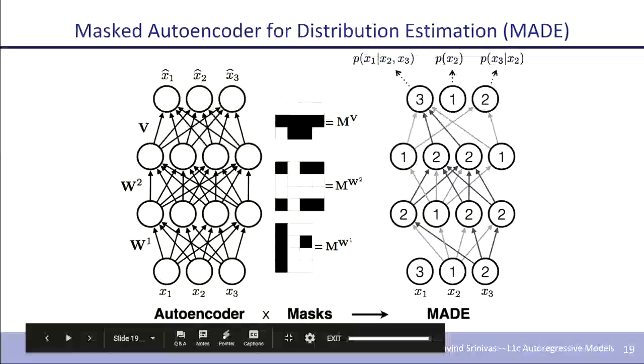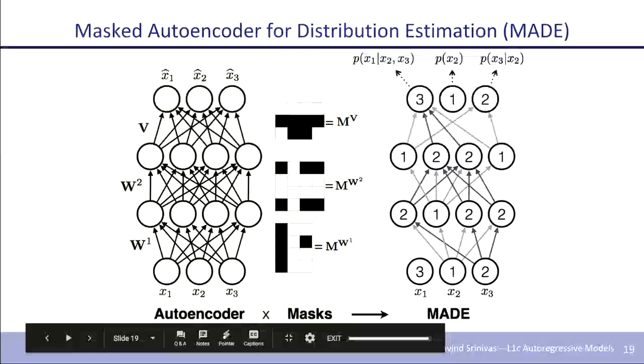The core idea of the paper starts from something very famous in deep learning, called the autoencoder, in which you take in the data, feed it through some hidden representation, and then reconstruct the data again, usually with some bottleneck layer. But then we want to ask, what is the statistical meaning of this? We learn a function that just reconstructs the input, which is not very sensible in a sense.